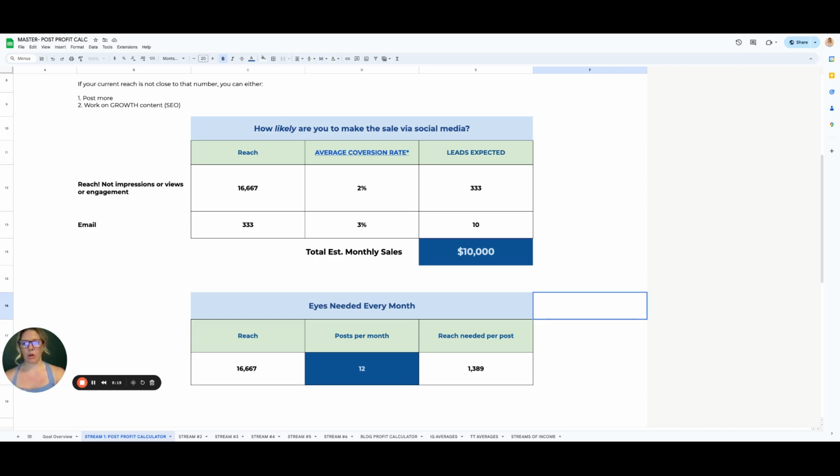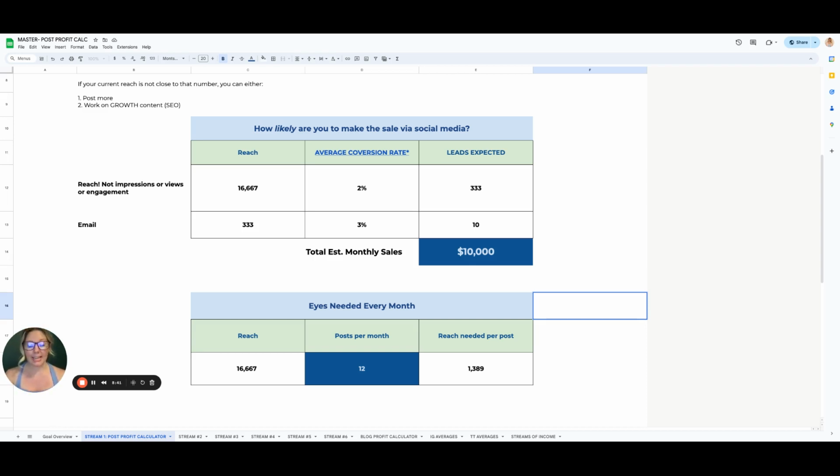As opposed to SEO content, you have a very good idea of how many people you're going to reach because you know exactly how many people are searching for that type of content every month. So option A, post more. Option B, post however much you're willing to post, but post growth content or SEO content.